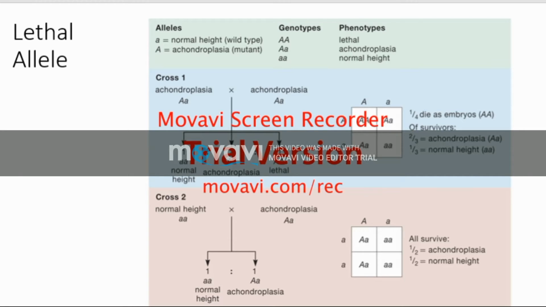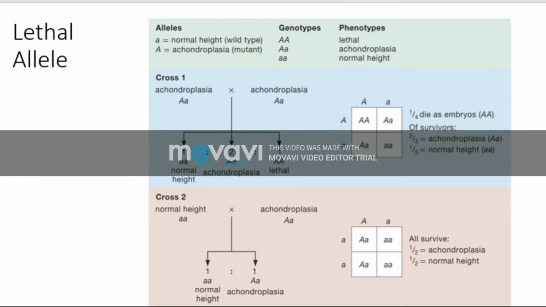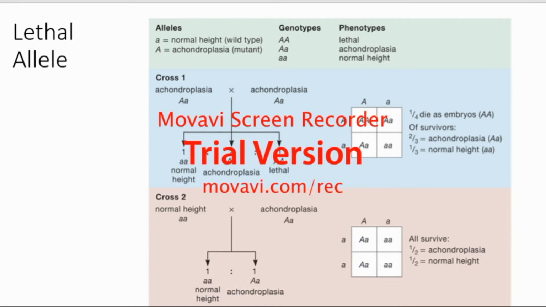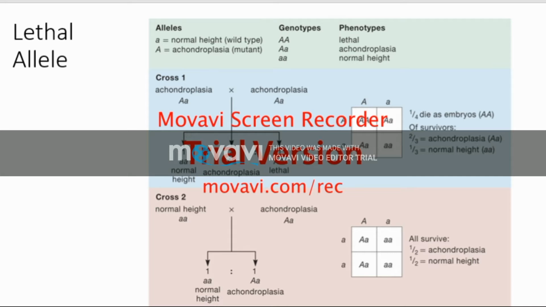Lethal alleles can be both dominant and recessive. In the case of homozygous achondroplasia, a dominant lethal allele causes the disorder. If a dominant lethal allele causes the mutation, both the homozygous and heterozygote of the allele will show the lethal phenotype. Studying this form of the disorder is extremely difficult since the infants die at such a young age.